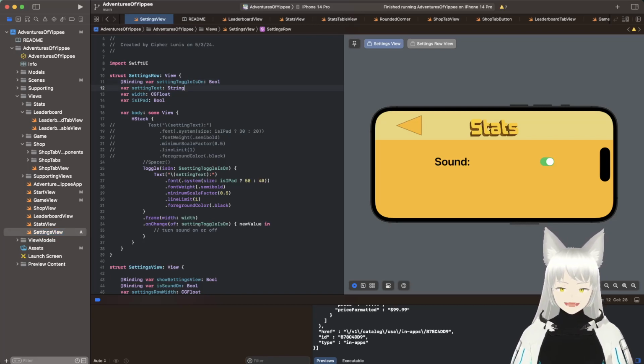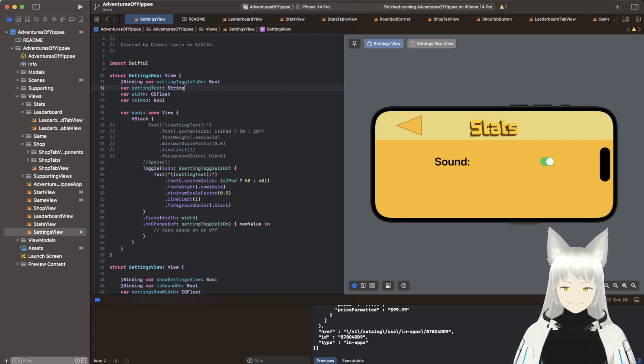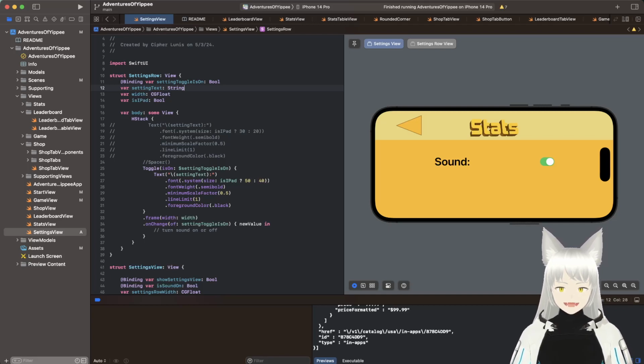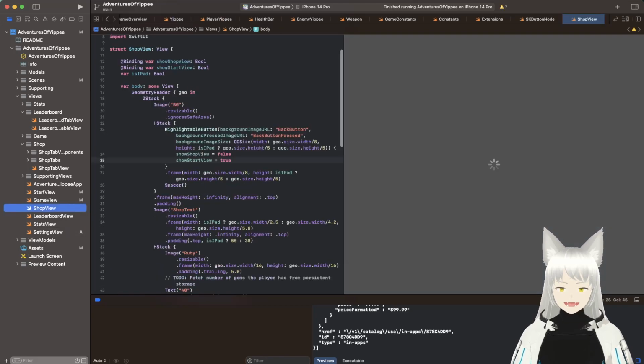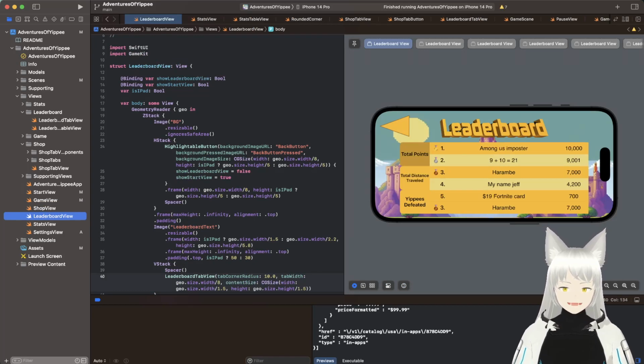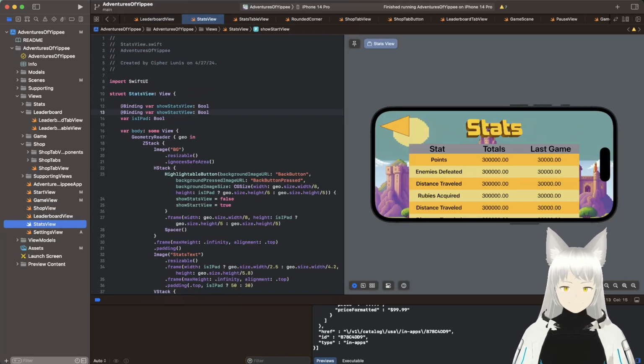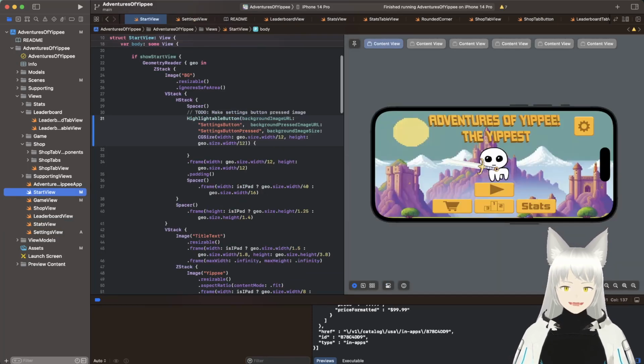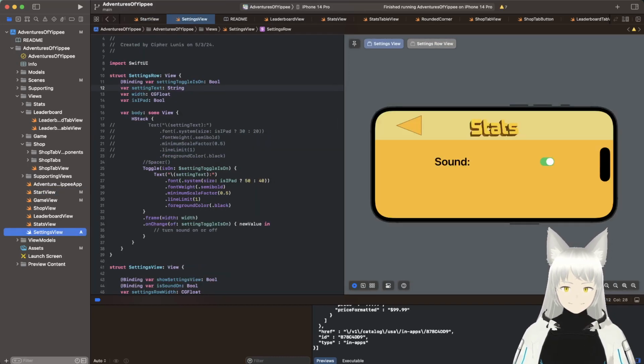Oh yeah, welcome Dolphin Bird. Yeah, we're doing some settings stuff. This is like our last UI we need to do, because we pretty much did everything else. We did the leaderboard, the stats view. We have a shop view. We got a lot of stuff going. From the start view, we have things to show up for all of these buttons except the settings in the top right. So that's what we're doing. The final UI remaining, and then we should be good.